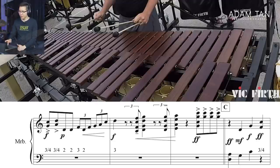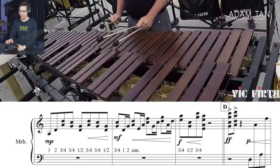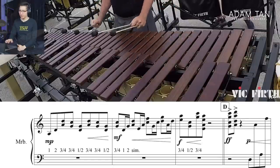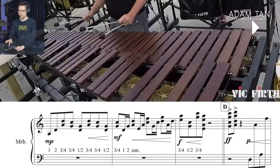Then at letter C, that is in the original. Yes, correct. This part doesn't exist in the original, but they've kind of made it work. And it sounds very impressive, very articulate. Anyway, so yeah, loosely based on the original so far, but not really the same.